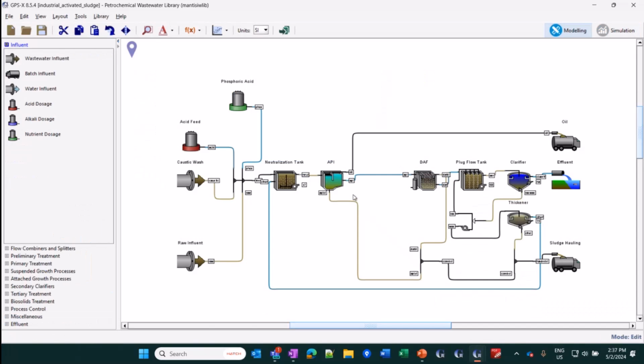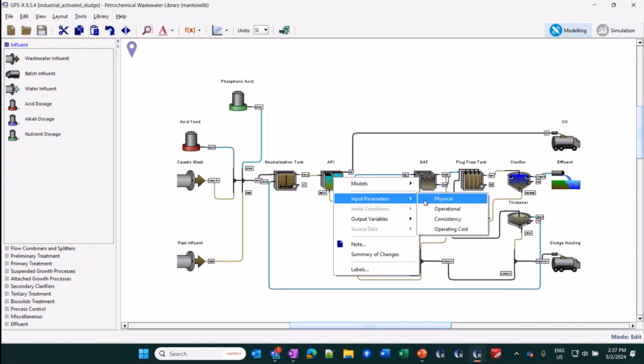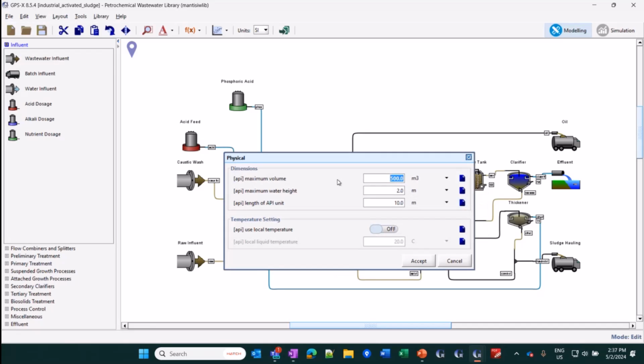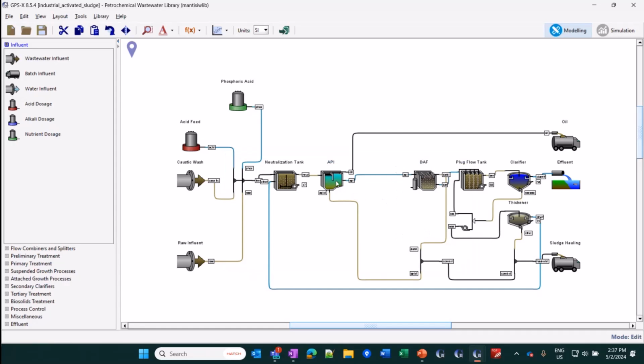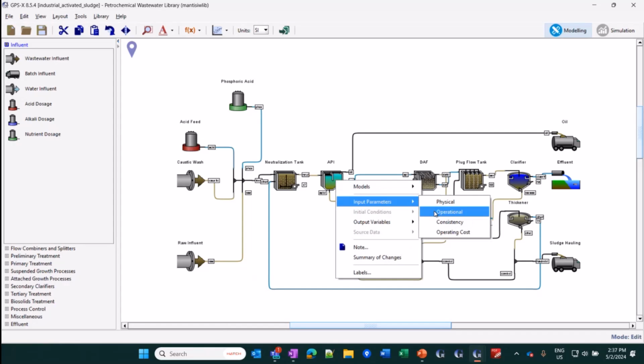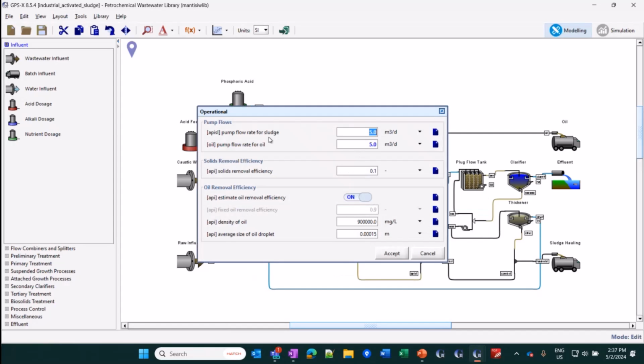So just before I run steady state, I'll show you what the units look like. So there's a physical unit. You know, what is the size? It's more or less the same type of dimensions as you would have in the DAF. This example also has a DAF in it, by the way. And then we go to the operational unit here. And so you can see that we set some flow rates for removing the solids off the bottom and whatnot. And then here, estimate oil removal efficiency.